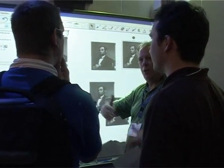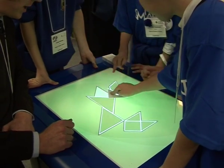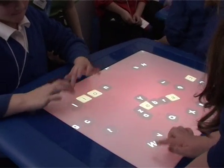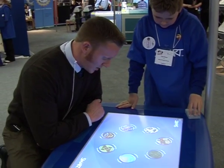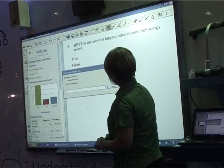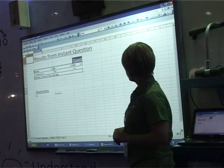On our main Smart stand, we've got lots of new products. The Smart Table is really interesting because it's using multi-touch technology, so there's loads of interest coming in on that as well. And the administration tools, where we've got lots of schools now where kids have got devices themselves and we need to manage those in class. Being able to control those from the teacher's machine and share work really easily is, I think, the focus of this year's BETT.